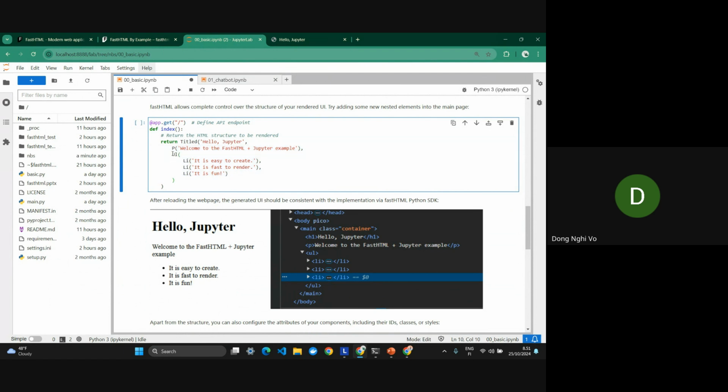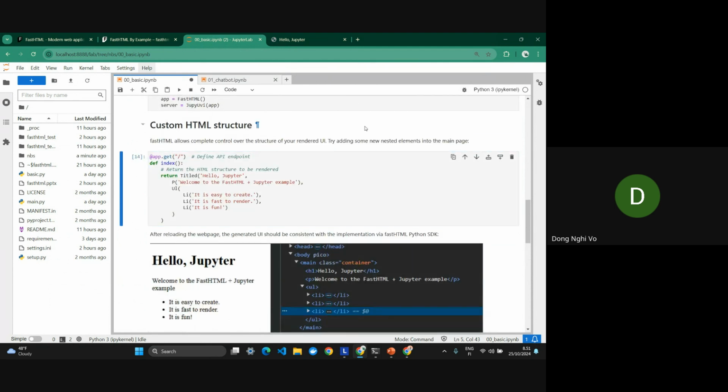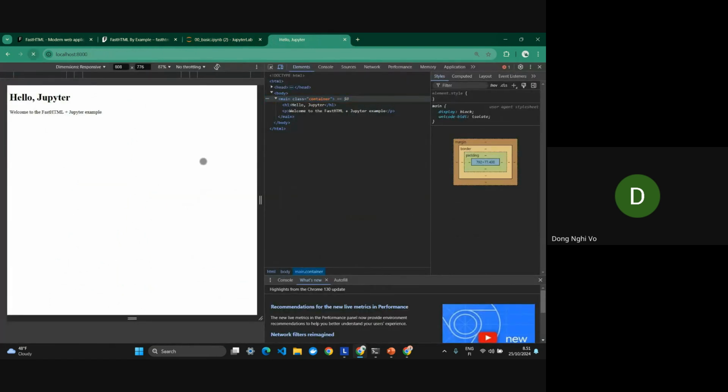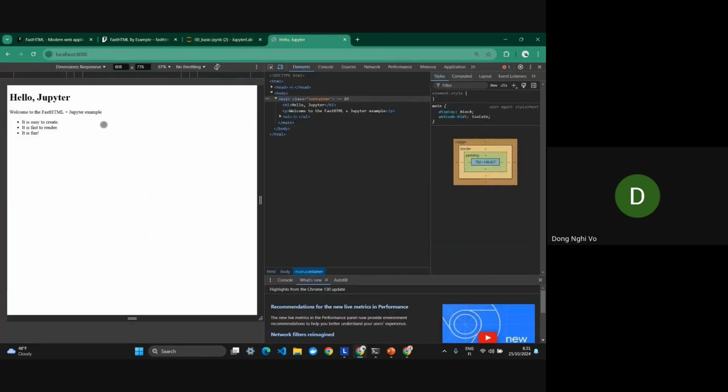For example, here the UL is short for unordered list, and each element inside a list starts with this li. The way it should be nested looks like this. Again, the server is going to be automatically reloaded every time you update, so there's no need to restart.